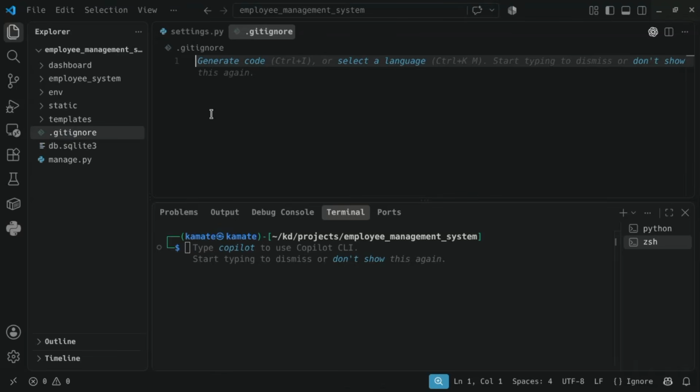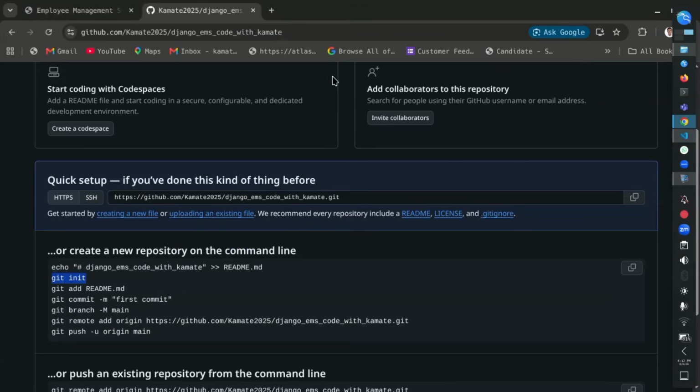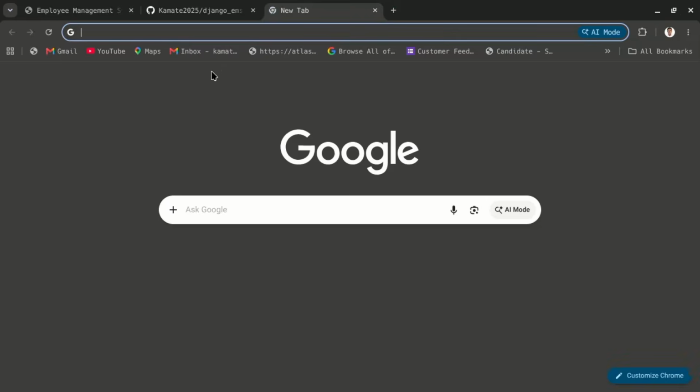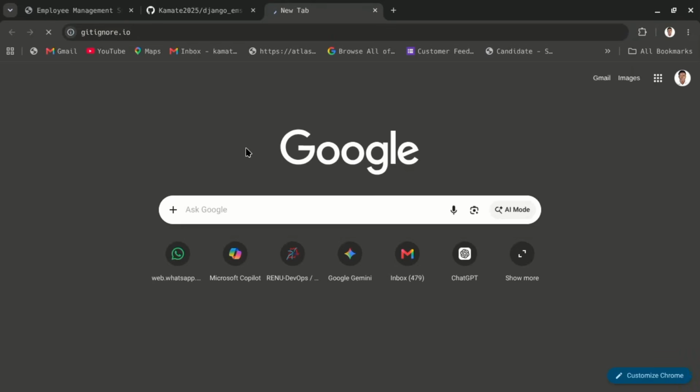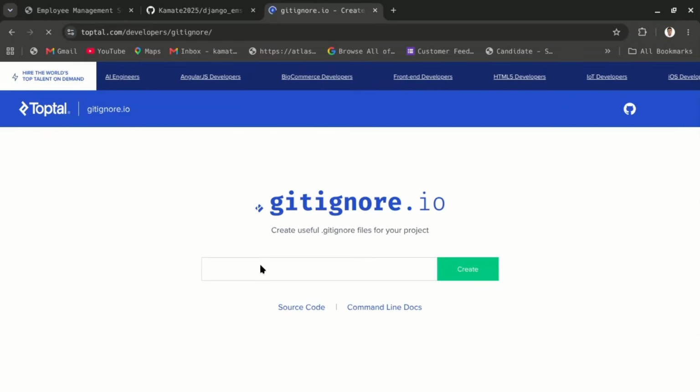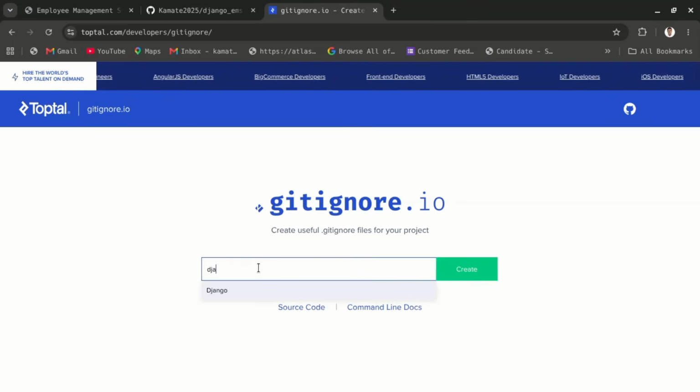So when we do this, we are going to tell GitHub some things which shouldn't be pushed. So since this is a Django project, we can use this website here to generate all those files that don't have to be pushed. Just head over to gitignore.io. Then this is a Django project.